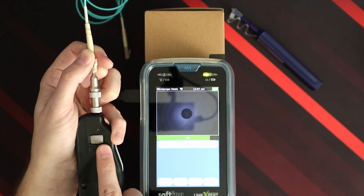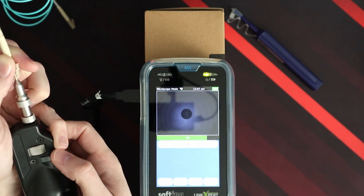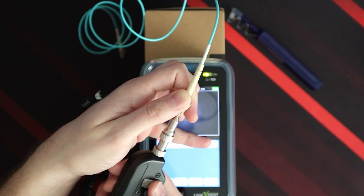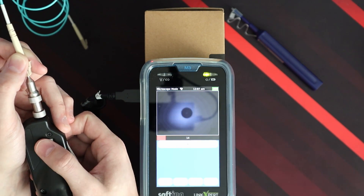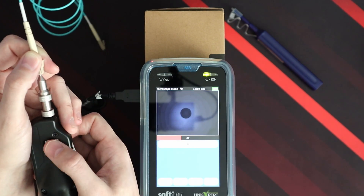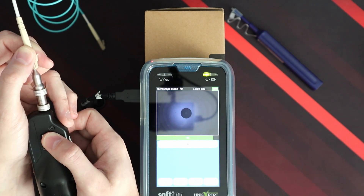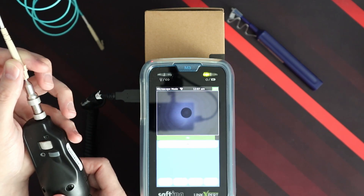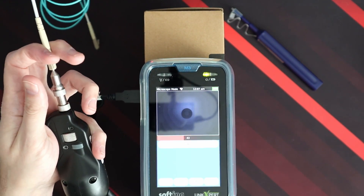You can also zoom in by clicking this button — zoom in, zoom out. We have a focus ring, so if we unfocus it, it's blurry. We want to get this as close to 100 percent as possible. I've never hit perfect 100 but got it to about 98. Move it in small little increments and we get it to almost 100 percent. It all depends because you're also holding it and moving it around.